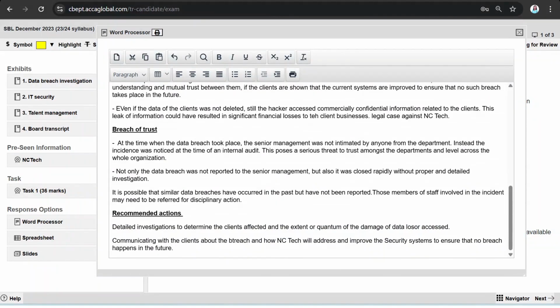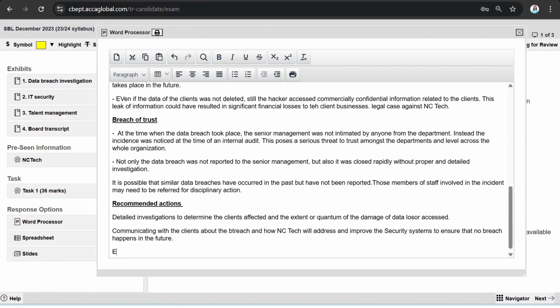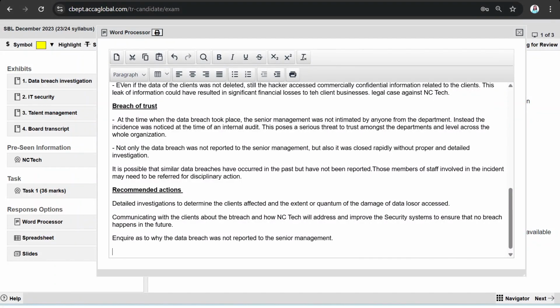Okay, in the recommended actions, we can say: inquire as to why the data breach was not reported to the senior management. That means you are trying to find out why it was not escalated. Number one, that is the recommended action you need to take. Then try to understand or take necessary actions.